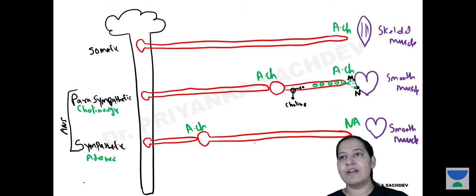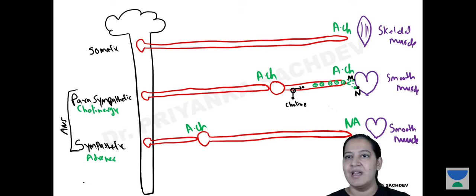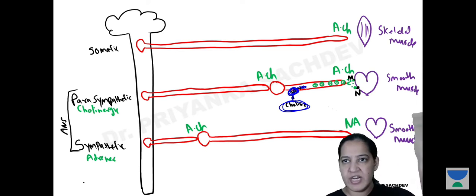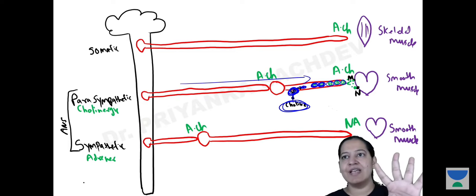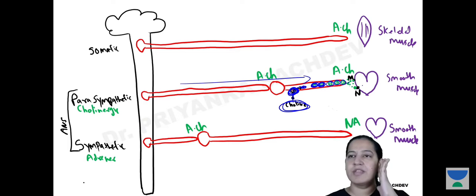Done. I would like to tell you 3 poisons here. Here you can see in the diagram clearly, this choline is going inside. This is a pump, sodium choline transporter. After going inside, choline gets converted into acetylcholine and stored here. Can you see it is stored here in the synaptic vesicles? Then when nerve depolarization comes, fusion takes place and this acetylcholine comes out. Everyone give me a thumbs up if you got it.